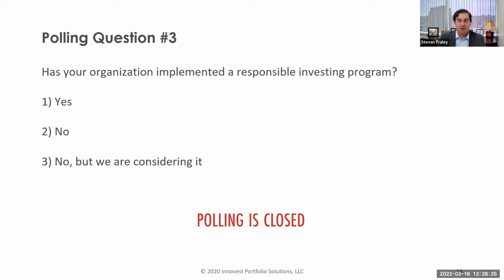It's interesting because the way that an organization goes about implementing a responsible or mission aligned investment program can look so differently depending on the organization. We have clients that want a full foundation portfolio or endowment that's 100% mission aligned, so that every investment within the portfolio has been screened, has been vetted, and ultimately is aligned with their long-term mission. We have other clients that want to carve out a certain portion of the portfolio that's deemed as mission aligned. We actually have clients that have segregated out and separated their socially responsible or mission aligned portfolio from their main portfolio. And maybe that has to do with specific donor requests.